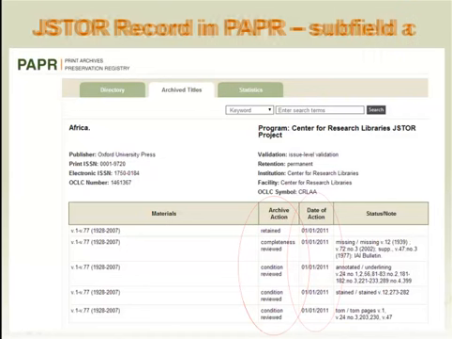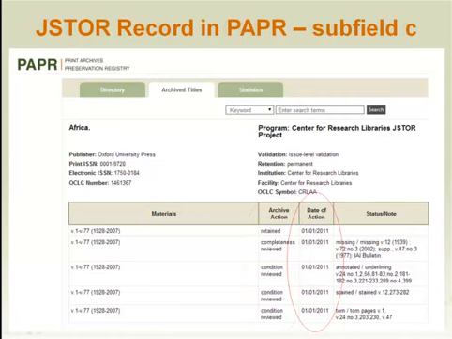And then the subfield A, the action that's noted, is there in the middle. And the date of the action, so far, as we have gone forward with these programs, has always been the same for all three of the actions. And I think that's just where we are in the development of our different print archiving programs, because it's certainly possible that someone could provide the information to us now that they're committed to retain something, and then, at a later date, review the material for condition issues. They wouldn't need to resubmit a new date for the committed to retain. They just may submit the date of when they reviewed the material for condition.